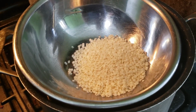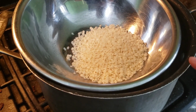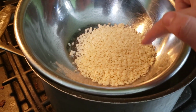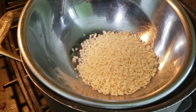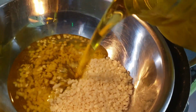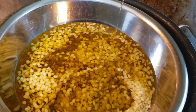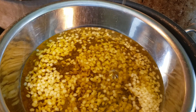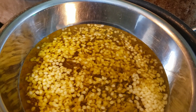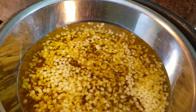So this is my double boiler method for melting my beeswax and my oil. This pot is full of water, and I've got a heat-proof bowl sitting on top, and as the water heats up, my beeswax is going to melt. So I'm just going to get my oil in there so I can mix the two together. There we go. As this heats up, the beeswax will melt in the oil, and once it's all combined, I'm going to be able to put it into my jars.